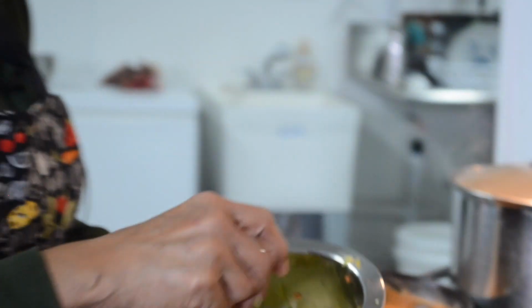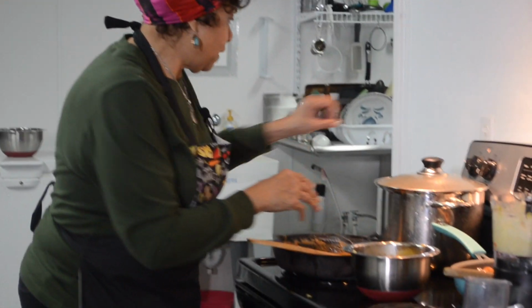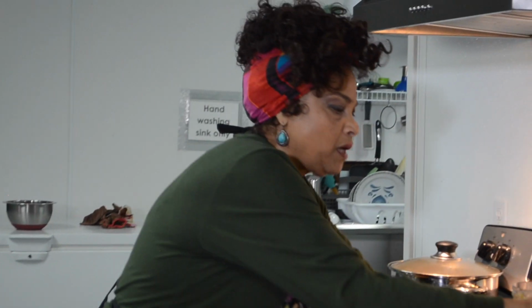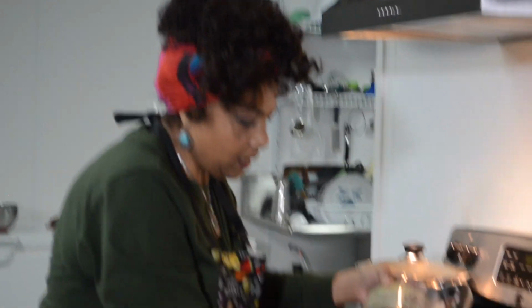Okay, so after your vegetables are done, take a look at that. This is your trinity. You got your onion, or like Mama said, your onion shell and your celery and your green pepper. And then you just keep it going. We're not ready for this yet. Let's put our onions in here. So we'll be ready to put it in our roux.